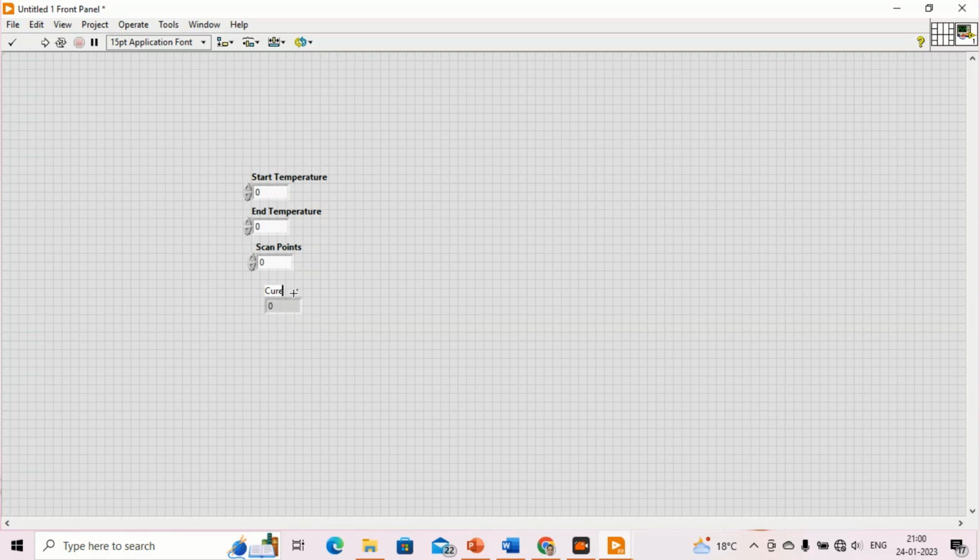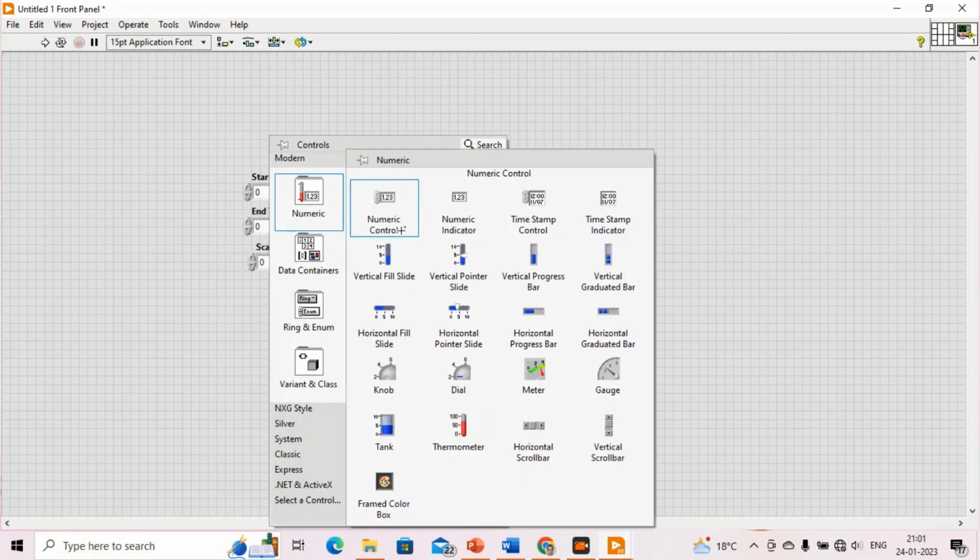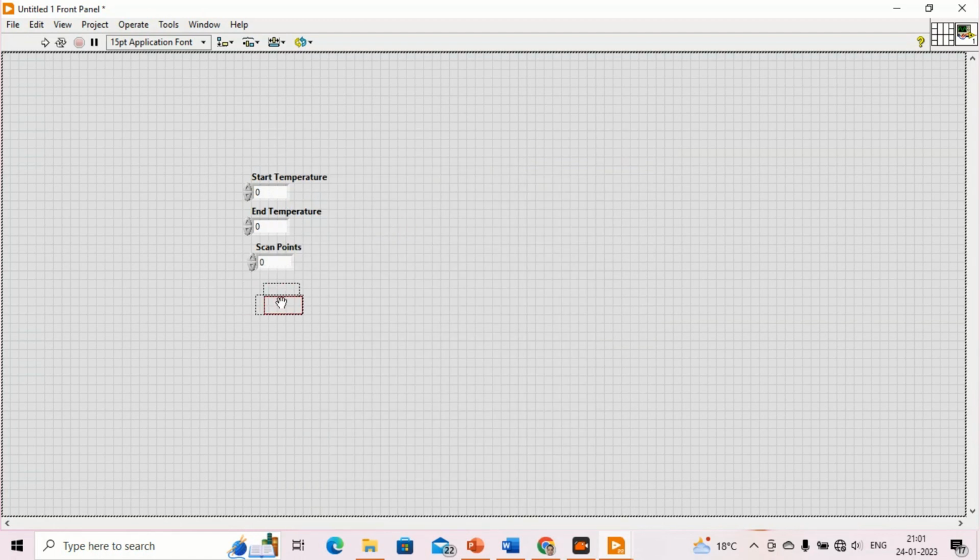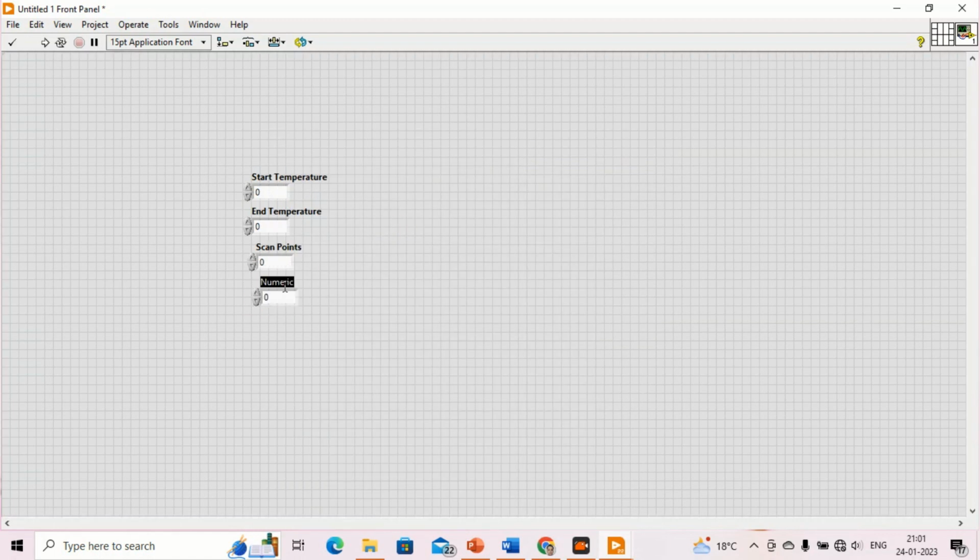We also want some kind of stabilization time, which will be in seconds.